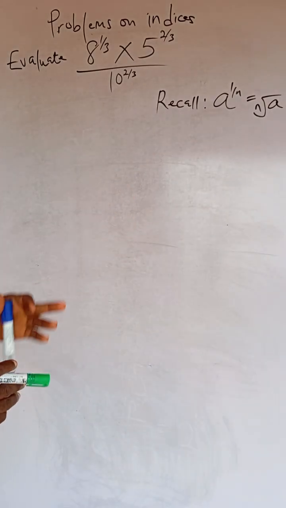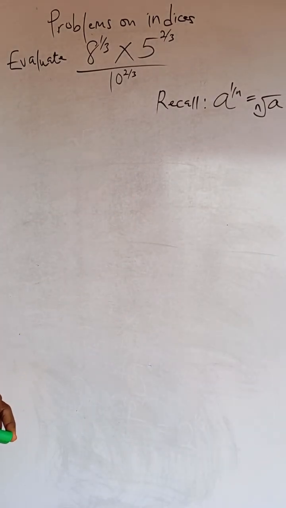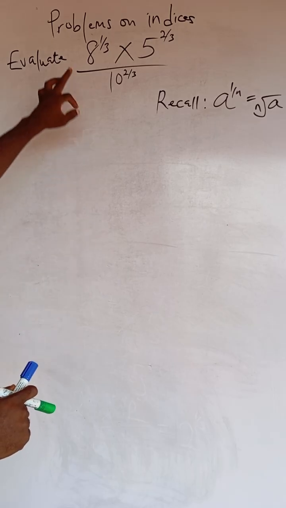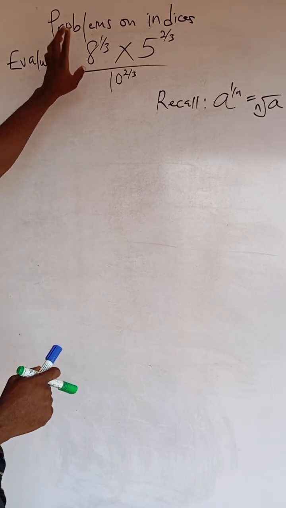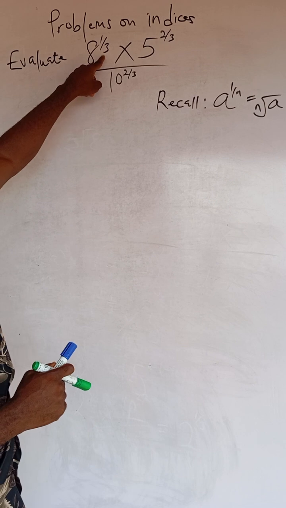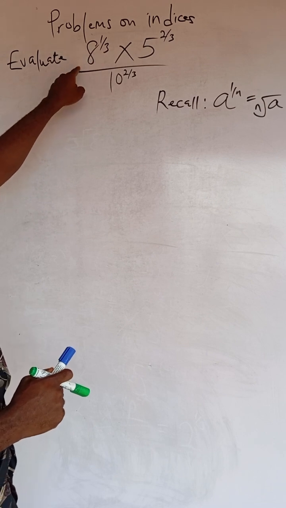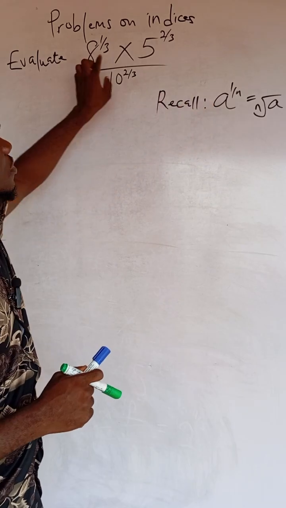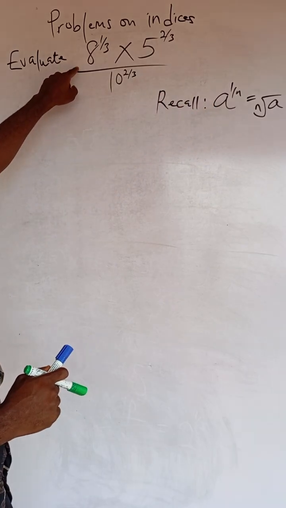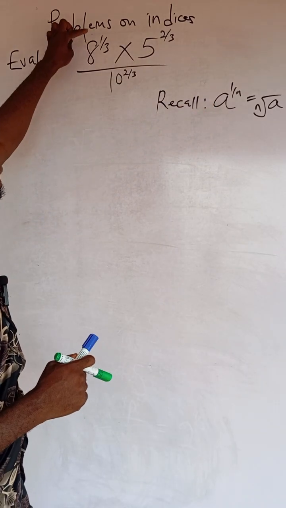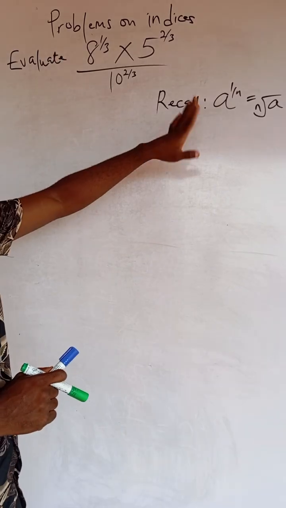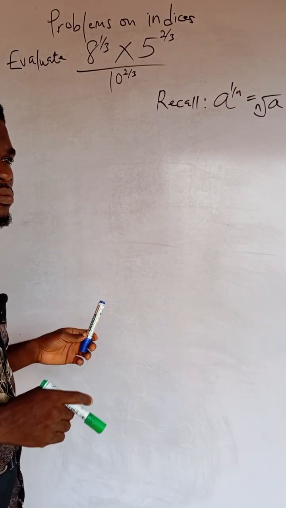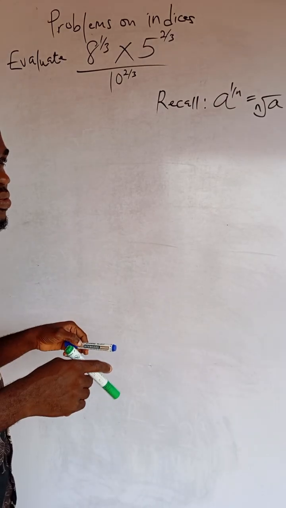We can recall that a to the power of 1 over n is equal to the nth root of a. That means when you have a value, this is case 1, raised to the power of a fraction, the denominator of the fraction becomes the root value. That's why you take the nth root of the number that was given to you. Then the numerator, since our numerator is equal to 1, once you get the root value, you are good to go. Because even if you say all to the power of 1, it still becomes that value.